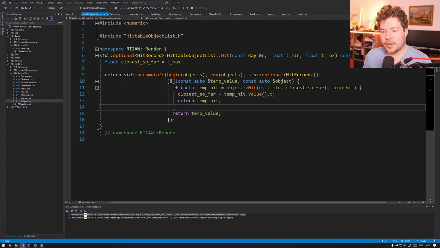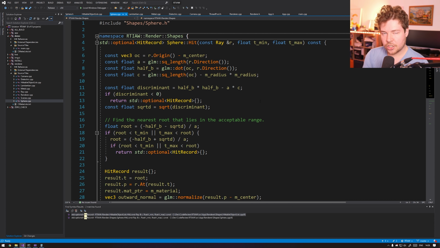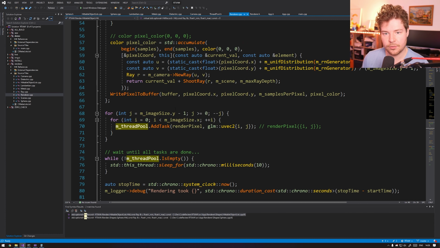So from a memory fragmentation and CPU cache situation, this is far from ideal. And I think, again, at this scale, that matters so much. I'm probably about to prove it to you, to be honest. But we'll see. Let's not get ahead of ourselves. I think I understand how this works. I just want to look at the renderer one more time.